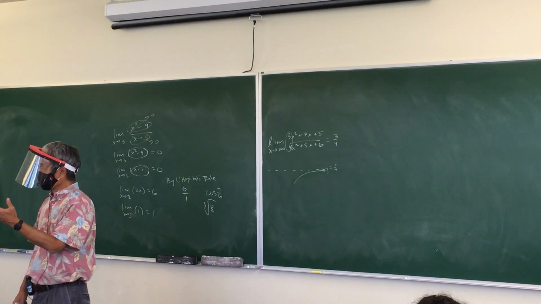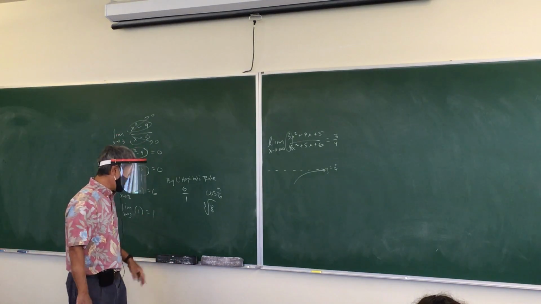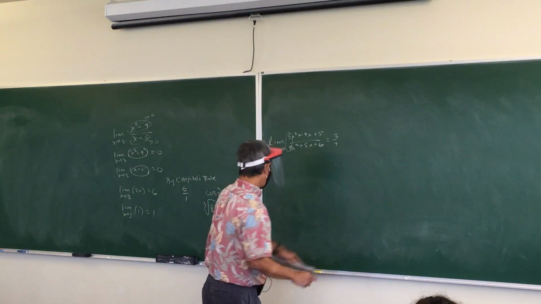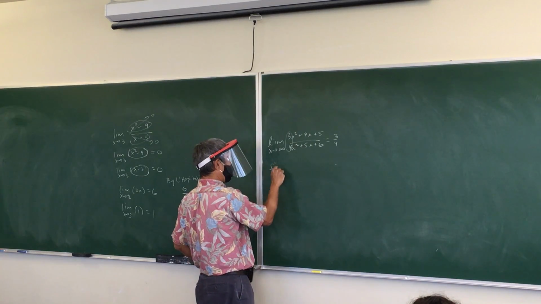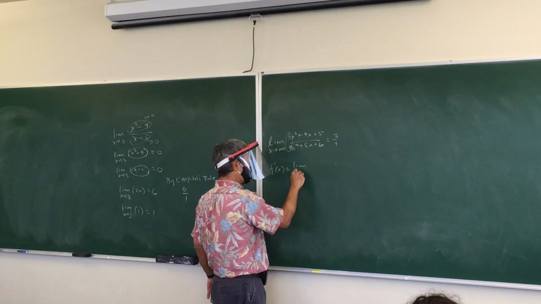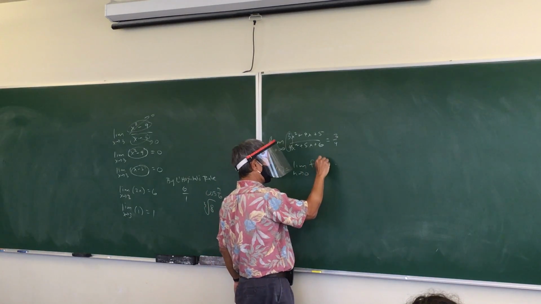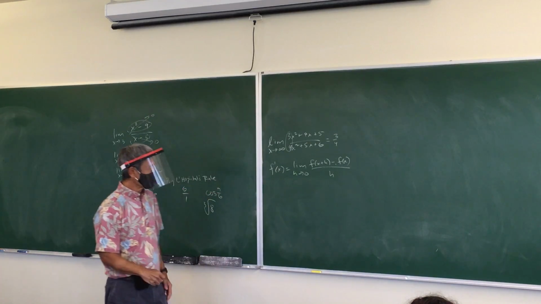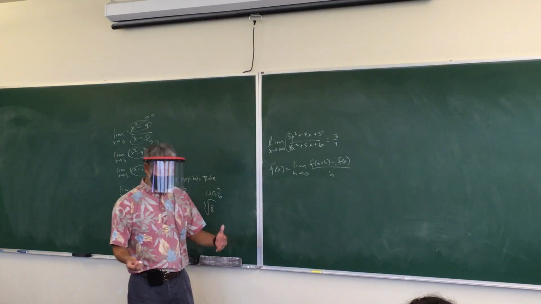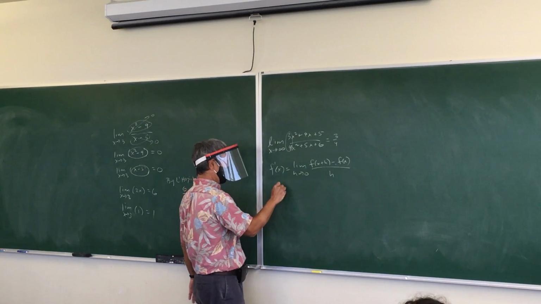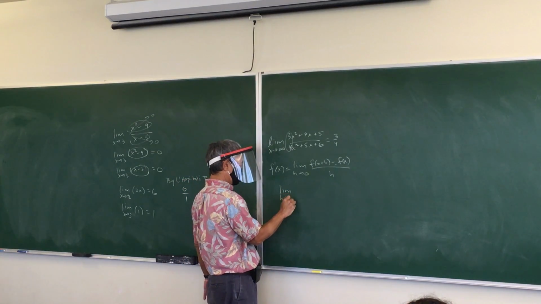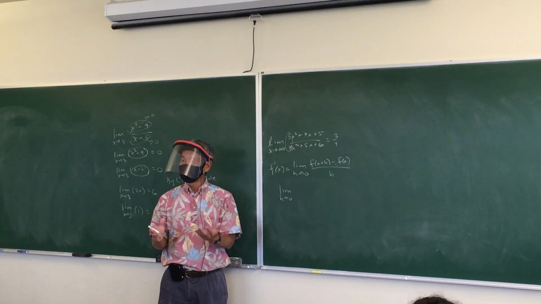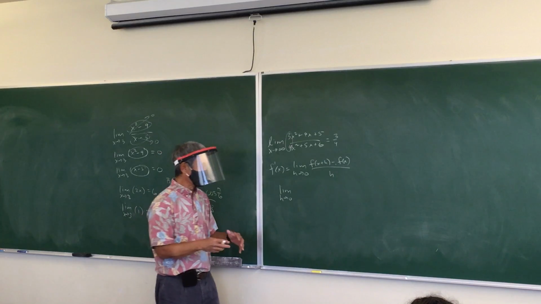And then of course the most important one is the definition of the derivative. What's that? Well, they've got several in there. So here is the definition of the derivative. f prime of x is equal to the limit as h approaches 0 of f of x plus h minus f of x all over h. This is all in the cheat sheet. You might see something like this. What is the limit as h approaches 0? In fact, as soon as you see h approaches 0, you know already, this is the definition of the derivative.